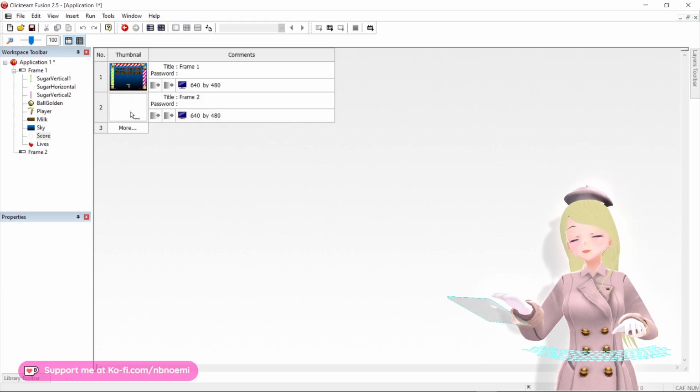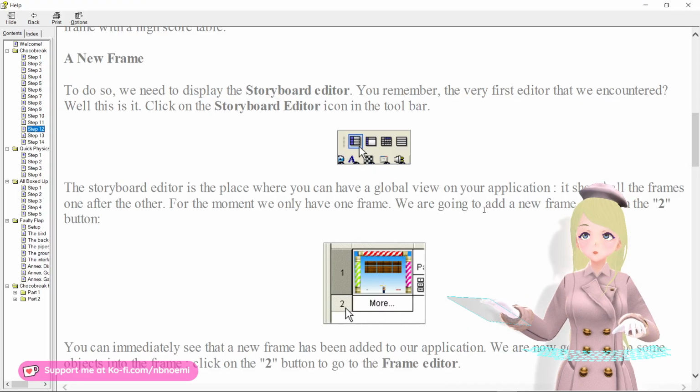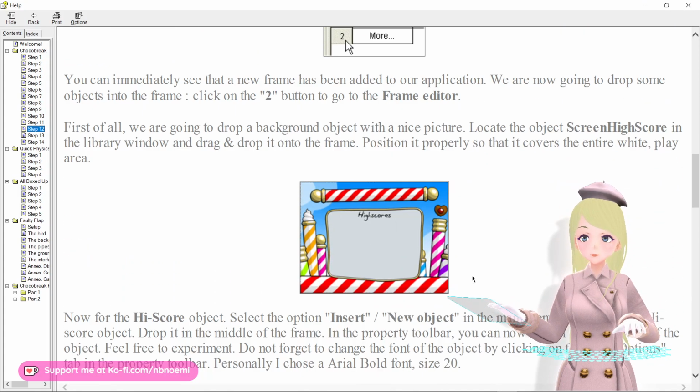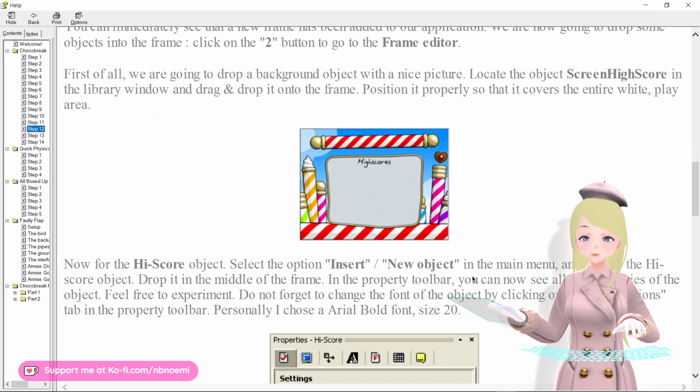So we can click there and we get a new frame. Let's open it. You're in the frame editor and we want a background object.